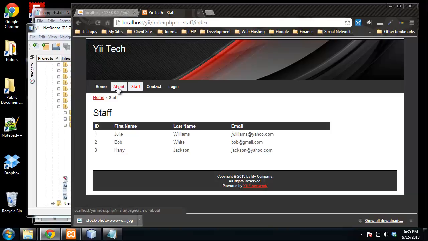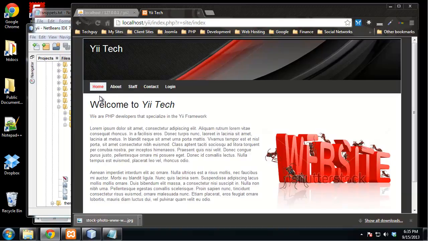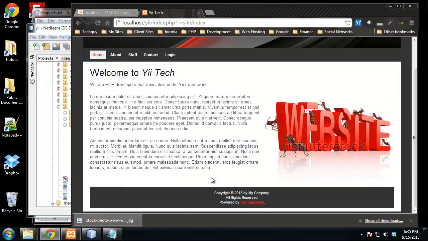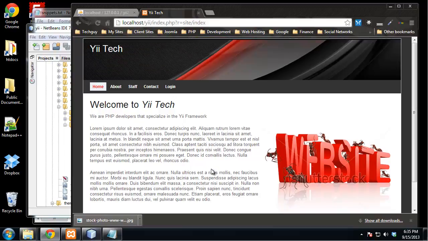So we basically have a complete site here now for Yi Tech. So you can see how easy it is to use a framework. It can do all those dynamic functions for you, and you could even use it as just a small site like this with just static pages.